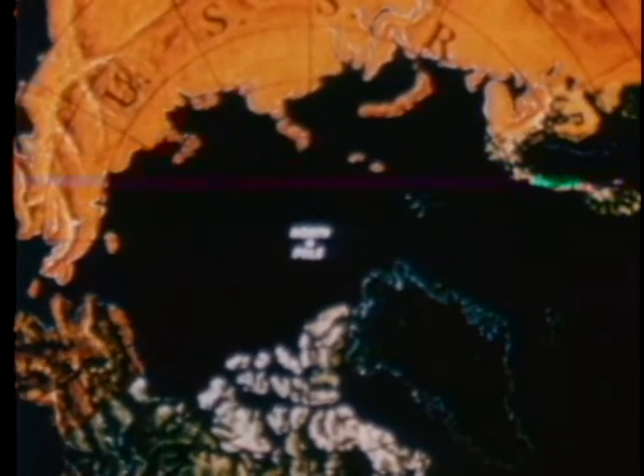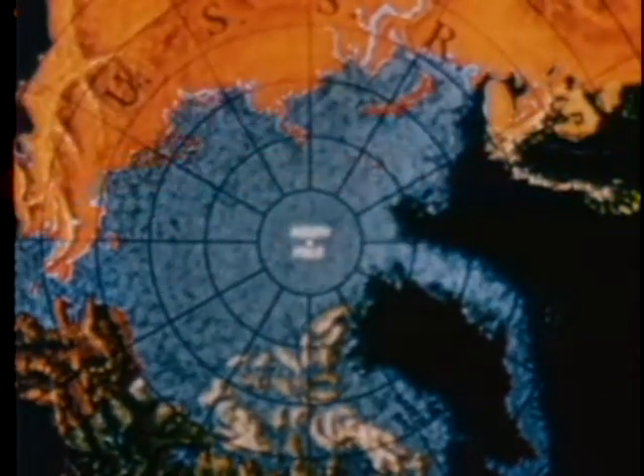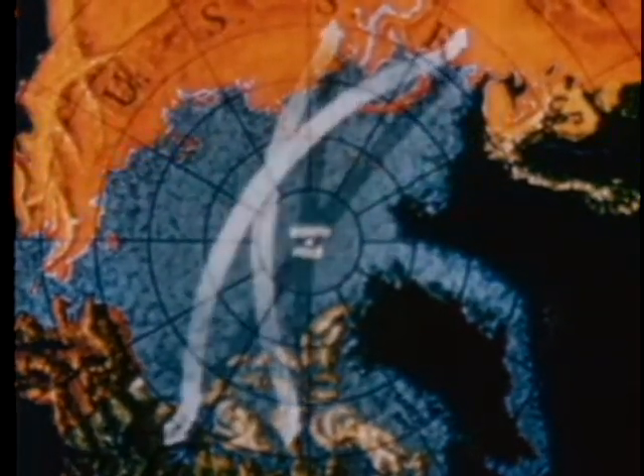Ski Jump 2 was an aerial research mission dispatched to the far north early in 1952 by the United States Navy. This was the site of Ski Jump 2, where ice covers the Arctic Ocean and adjacent seas. The shortest air routes between Asia and the United States are the Great Circle routes over the Arctic, making this region important in the global defense of the United States. The purposes of Ski Jump 2 were to extend research and to perfect techniques started in 1951 by Ski Jump 1.